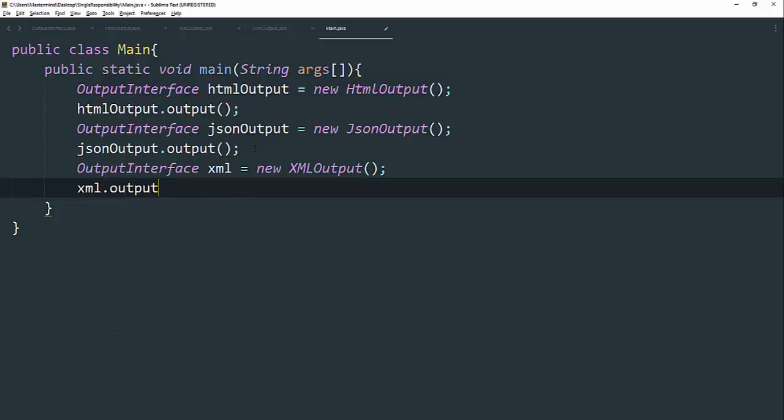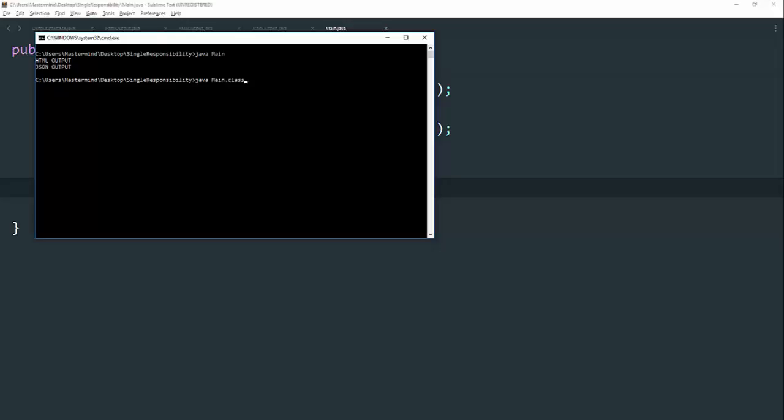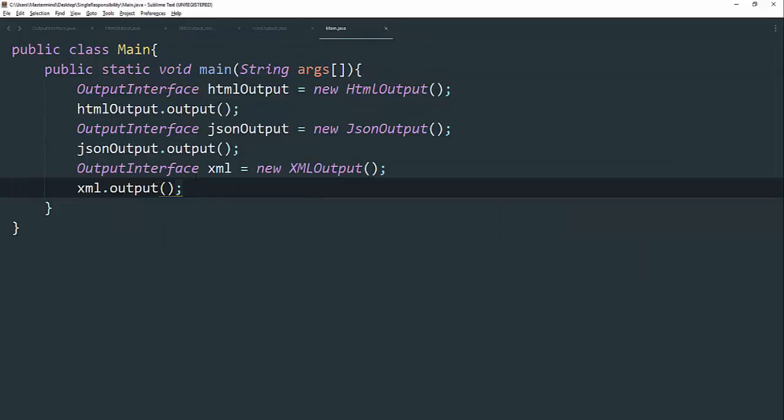We'll notice that this will bring an output of type XML. So I'm going to compile the class again, clear the screen, and then run. We notice that we have HTML output, JSON output, XML, and it depends on the user whether he wants HTML or JSON output or XML. He can choose for himself what type of output he needs.